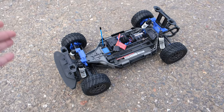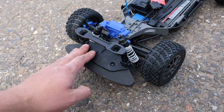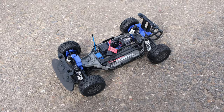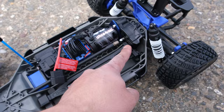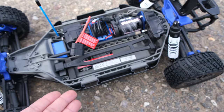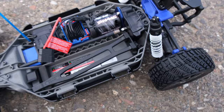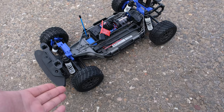With the body off, let's look at the chassis. This features a low CG chassis that sits very low to the ground, which gives really good stability — though it may struggle a bit off-road. We have nice oil-filled adjustable shocks front and rear, four-wheel drive with a center driveshaft, a slipper clutch, metal diffs, ball bearings throughout, decent-sized battery trays, and a clipless battery system. The tires feel like a medium to firm compound.